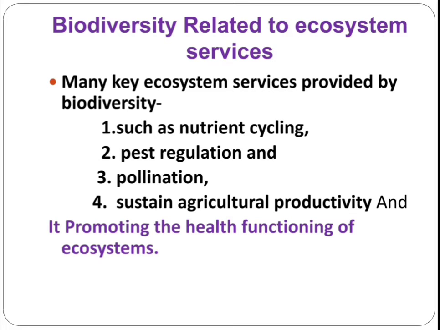So pollination is also necessary, and it is also provided by biodiversity. It sustains agricultural productivity, because day by day the population is increasing and they require a large amount of food, and a different number of products are gained or given from agriculture or agricultural land. So simply, promoting the healthy functioning of an ecosystem is majorly important in the relationship between biodiversity and ecosystem services.